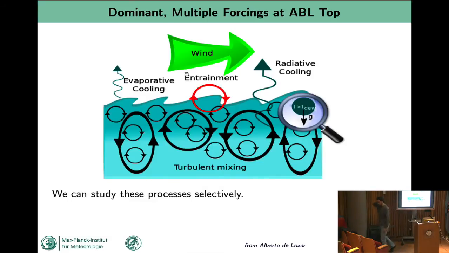As I said, the cloud is complicated, but why does it complicate things? Well, because when you put a cloud there, up to now, I have been saying that you form the atmospheric boundary layer because something happens at the surface, on the ground. You heat up, become statically unstable, and you develop turbulence. When you put the cloud there, the cloud brings with it local processes that force the turbulence locally on scales of the order of the cloud top, let's say of the order of 10 meters, 20 meters. The first forcing that is dominant, or is believed to be dominant, is radiative cooling.